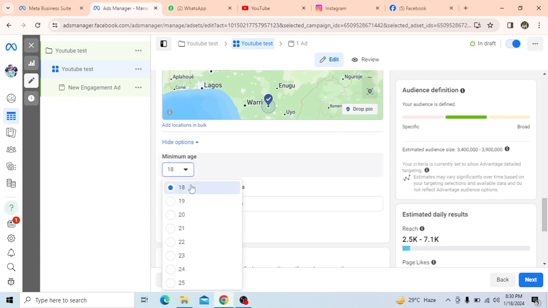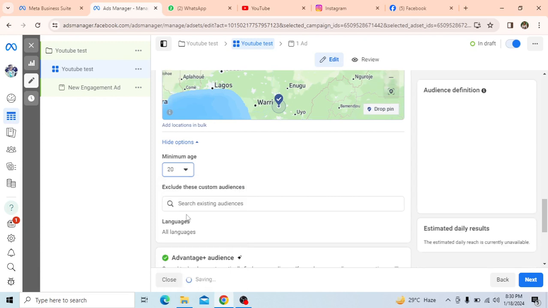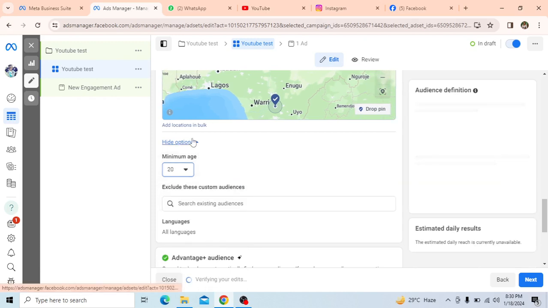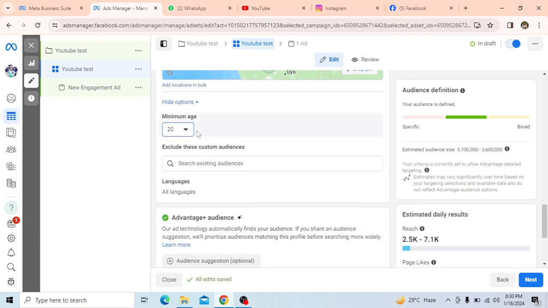You can come and say, okay, I need the minimum age, that's the lowest age that should see this particular ad, should be 20. That's going to give you people that are going to view your ads who are 20 years and above. So if there are any other exclusions you would want to do, you come here and input it.